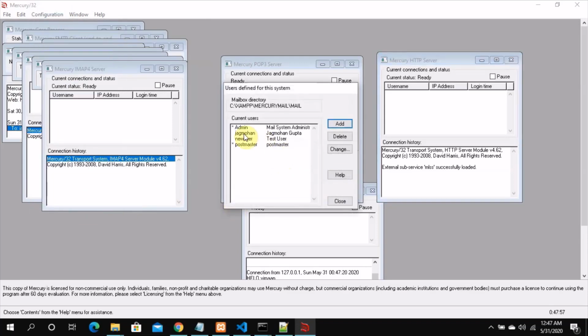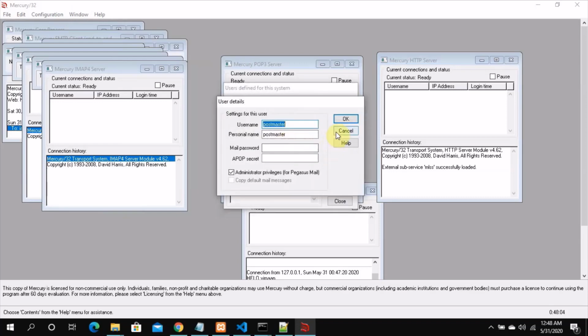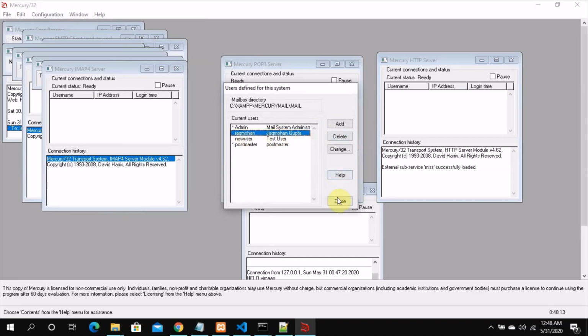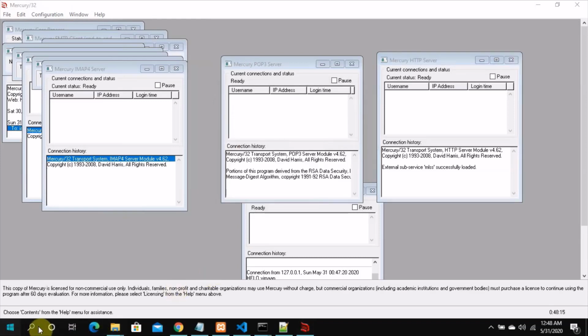In the local users, if you see, I have created a new user. There is an admin, there is Jack Mohan, and then a new user, test user. Let me show you what it is. There is an email address with the password. It is jackmohan@localhost, and I have configured that in Thunderbird.